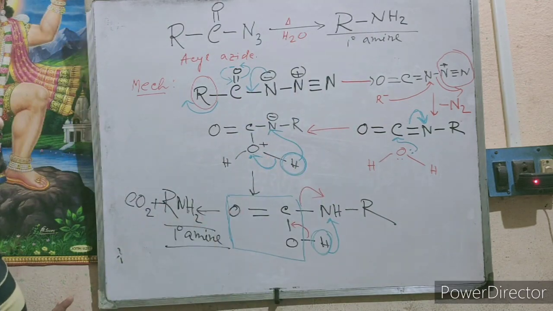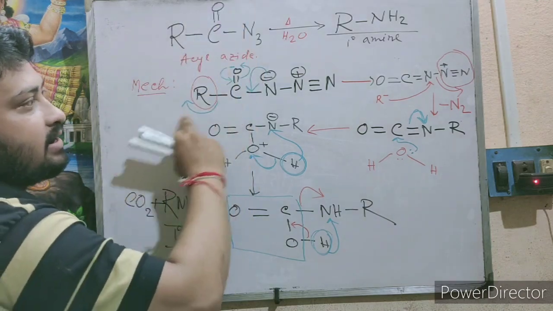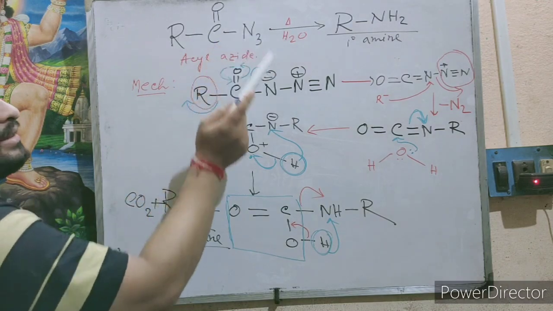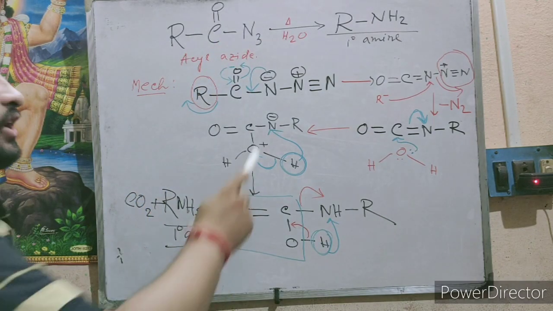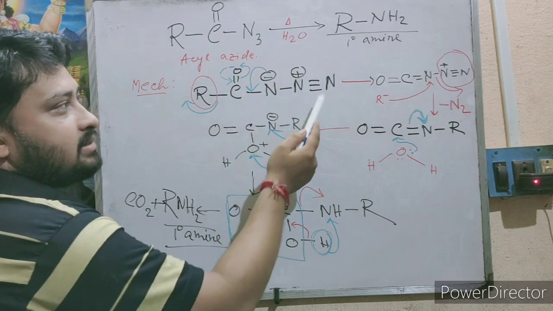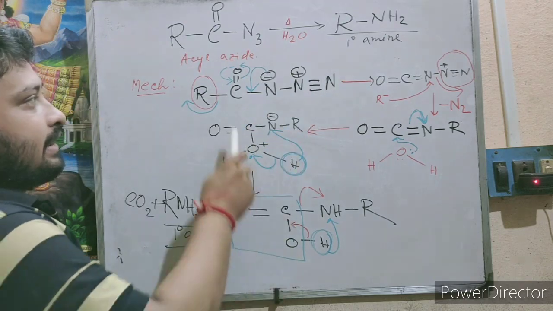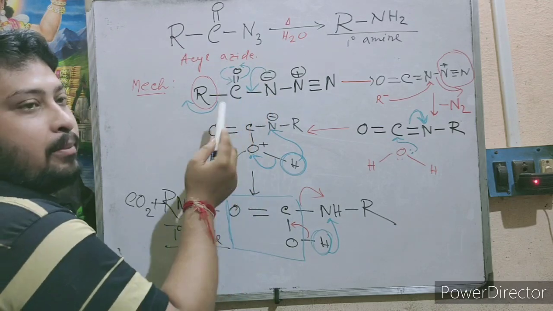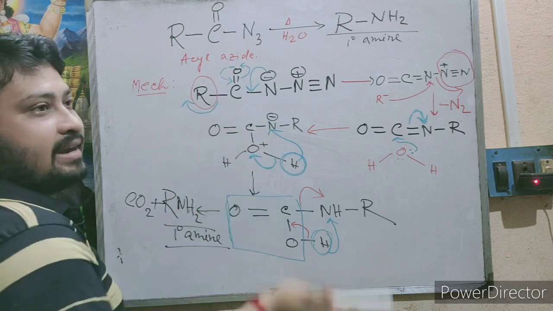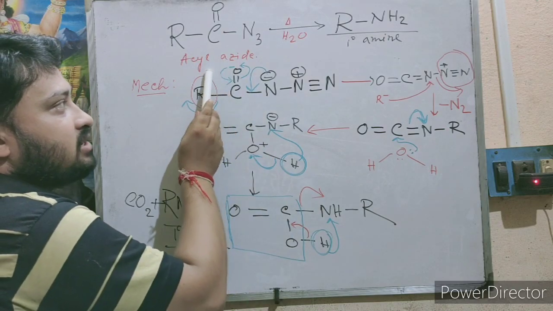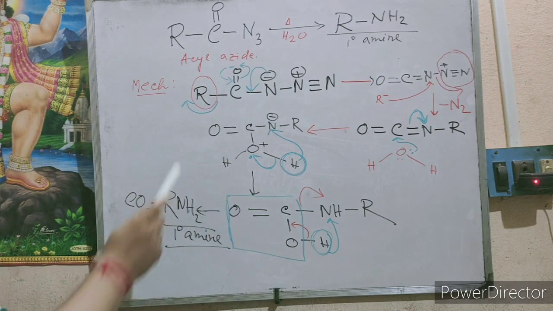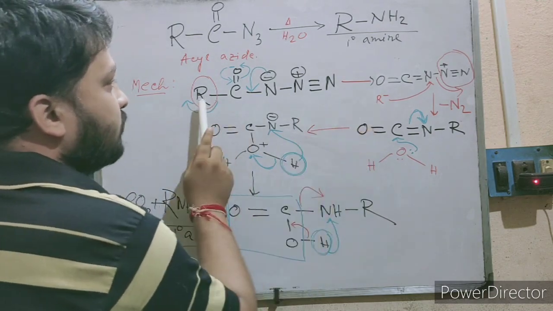What will be the mechanism for this reaction? The mechanism is, you write this acyl chloride in this form. How can you write this? This is RCO and N3, that is the azide. You can write this N3 in this way: N minus, single bond N plus, and triple bond N. Then the minus donates to create a pi bond, and the pi bond between carbon and oxygen is removed, oxygen gets this negative charge, then the negative charge comes to form a pi bond, and R is removed from here. So when R is removed, R gets a negative charge.